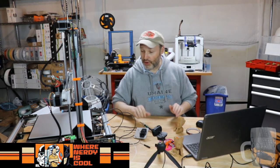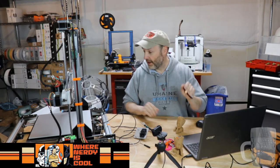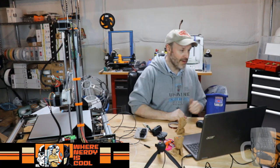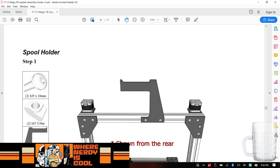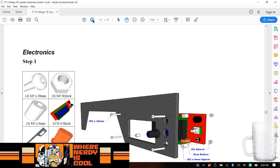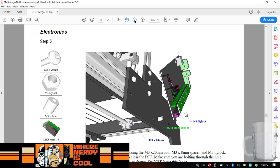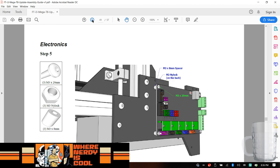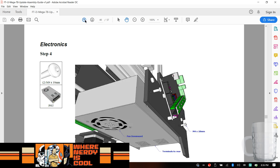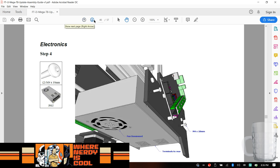Now, what I've been doing is backtracking because we didn't have the Kapton tape that we needed to do the bed install. So that's why we've strolled back several steps, and that's where we are in the instructions right now. I'm just going to zoom forward because we did this when we did that, and I'm just trying to make sure we're not forgetting anything. I got this zoomed way in. So that's been done. Now, the other thing that we have to do, and it shows it here actually, is this power supply installed downward. We have to take the old one out and put the new one in. So that's going to be a good time.